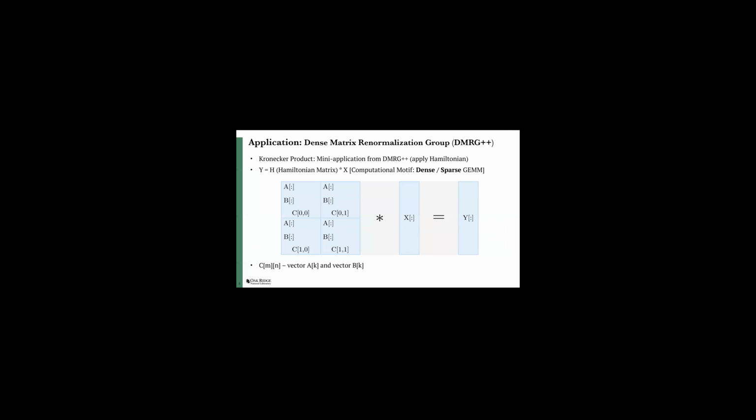The C matrix is what makes the entire application complex or easy, based on how the matrix is. We'll talk about some of the load issues and the workload in the C matrix. The next slide gives a better understanding of what the C matrix looks like. Each element in the C matrix is composed of two vectors, A's and B's. The length of both these vectors will be the same for all indices of C, but each element in A's and B's is also a vector, so you can think of it as a vector of vectors. But the vector elements in A's and B's can be of varying length, and that's how the sparsity or the density of the entire matrix is defined.